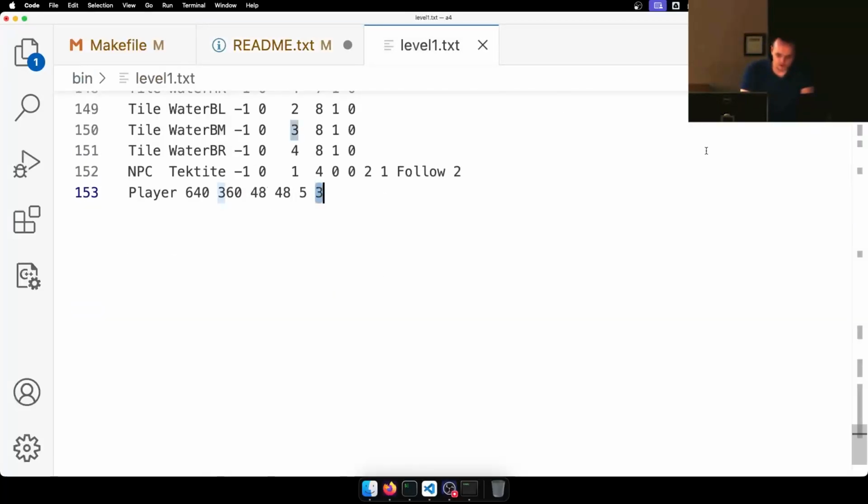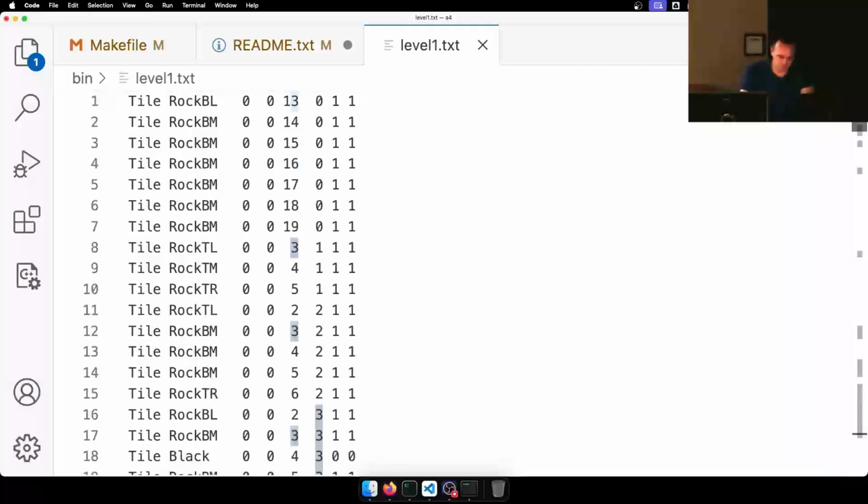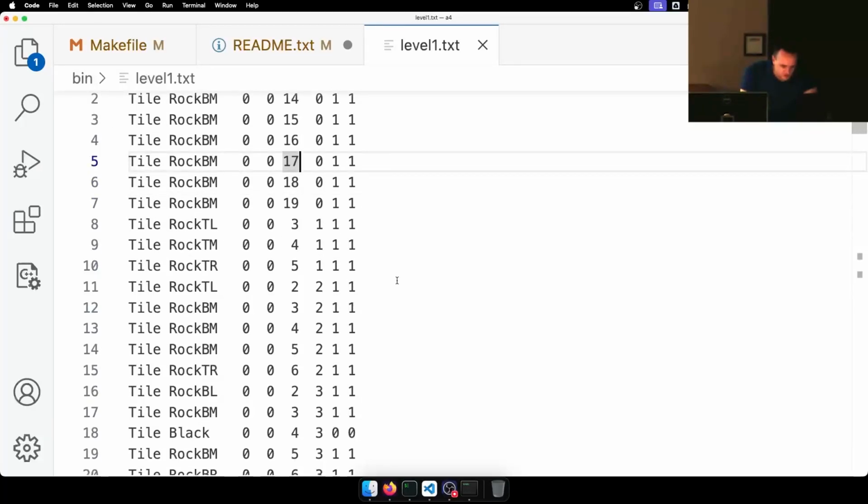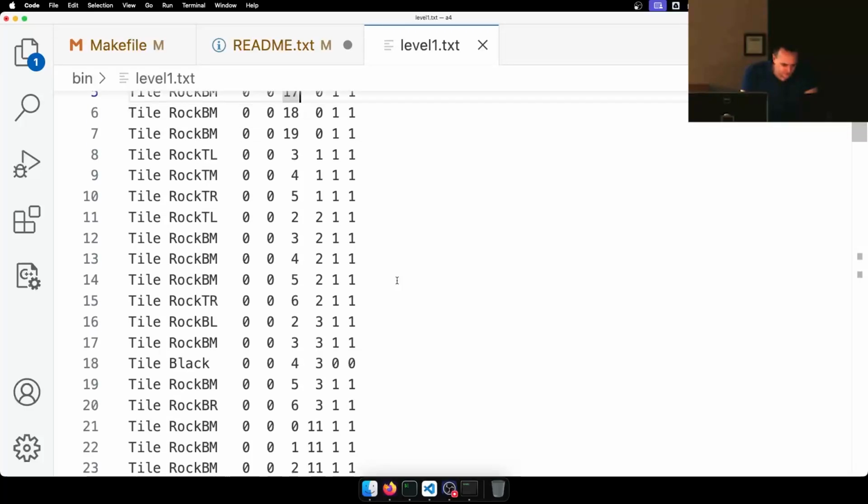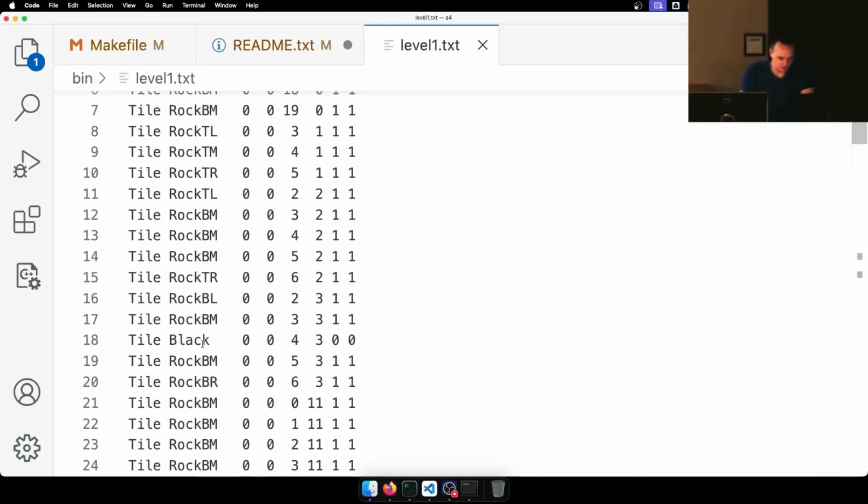If I go into the level here, let's go up to the top and see if we can find that first black tile that I was talking about. I hate how Visual Studio highlights all the things that I have selected; I have to turn that off. Okay, here's the first black tile. It is in room 0, 0, and it is at grid position 4, 3, and it does not block movement, and it does not block vision.